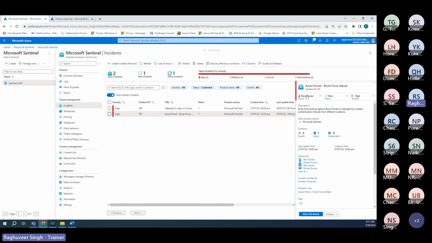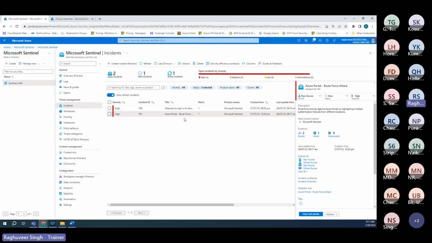Now I've taken the ownership of the incident to myself, and then I can go ahead and investigate this incident. Sometimes we do the entire investigation and disposition of the incident here in the portal itself.